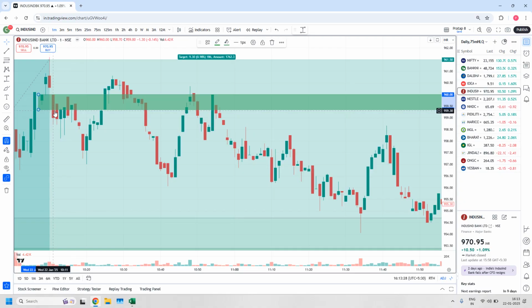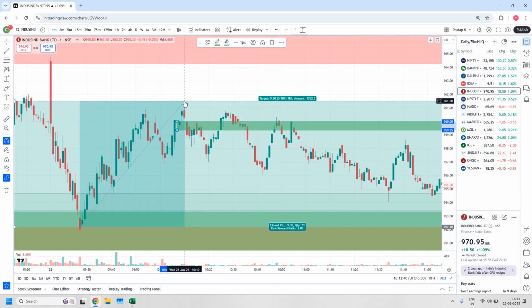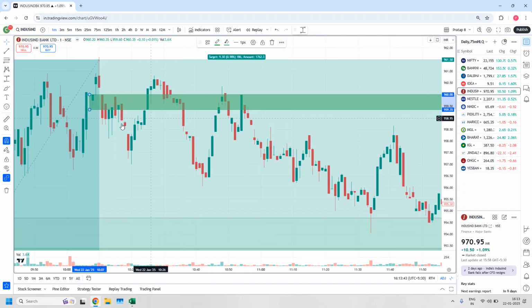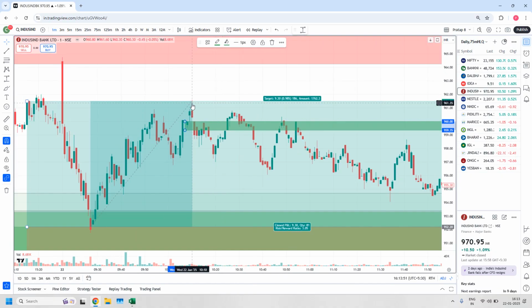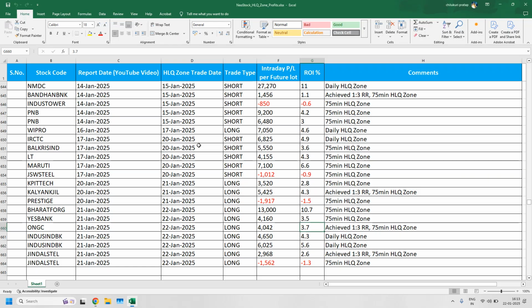So probably those people who are using a 1 minute trailing stop after reaching the 1:3 RR, but you don't want to book the profit, you are aiming for this 15 minutes target, probably your trade would have been stopped out here. You might have exited and booked the profit. But those who booked the profit at 1:3 RR, probably you would have got maximum profit in this trade. Because it did not achieve the target, but still achieved 1:3 RR. We are considering this is a successful trade.